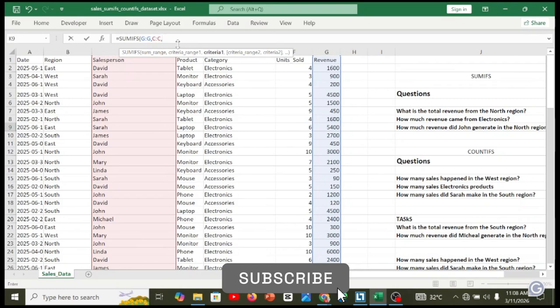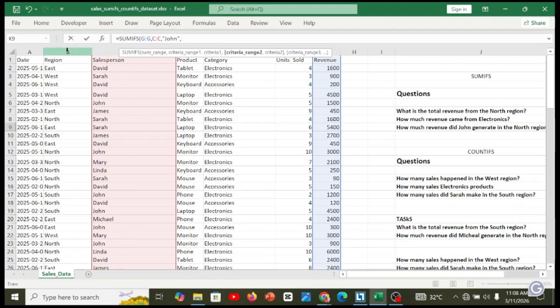In the criteria range, we are looking for John. So we type John, because our task is how much revenue did John generate in the North region. So we pick our region as the next range. We also pick North, because the task is how much revenue did John generate in the North region.